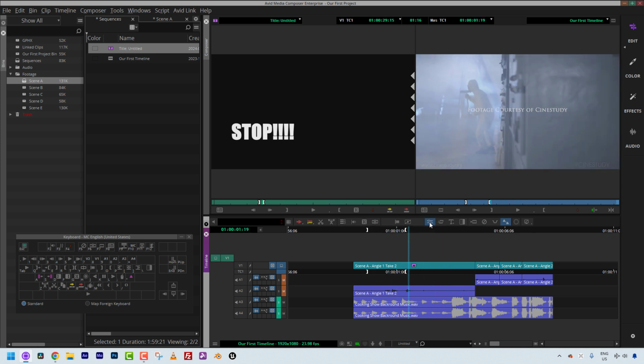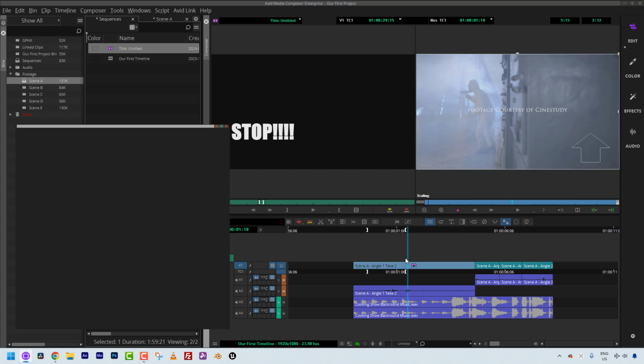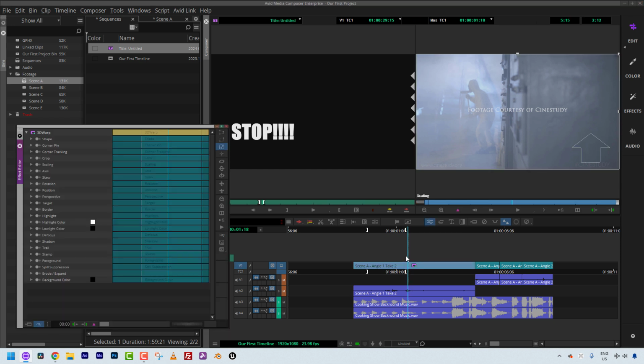You can step into it right here by using effects mode, or you'll see that I already have it mapped onto my keyboard with Shift and Y. I'm simply going to hit Shift and Y, and by doing this you will now have access to all of the parameters of any effect that you happen to have in your timeline.